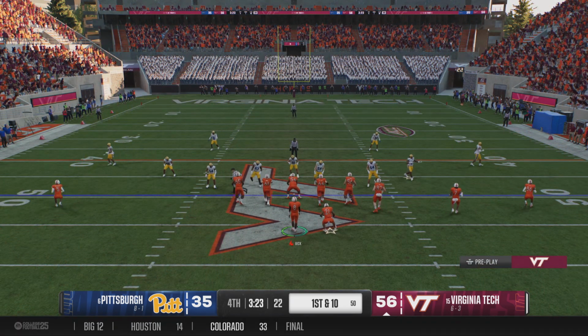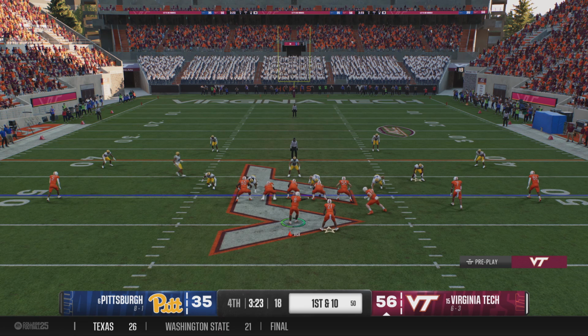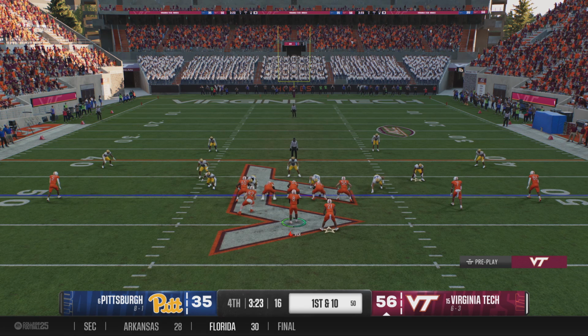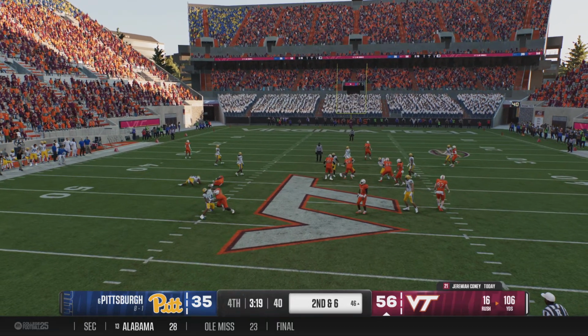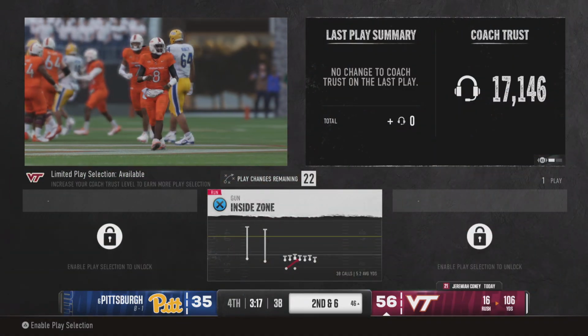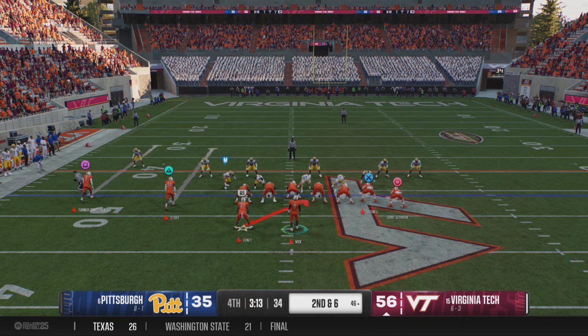And Virginia Tech sends the offense onto the field. They move the tight end all over. Smart move to keep it on the ground. And a decent gain there before the defense makes the stop. Solid pickup of 4 on 1st down and 2nd and 6.